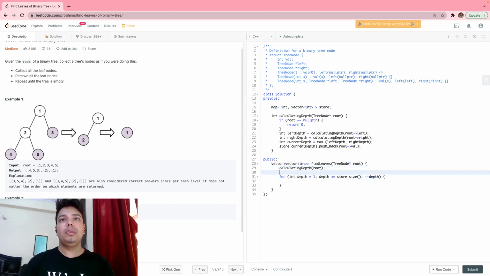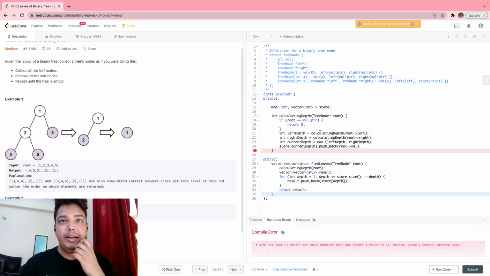Yep. So now I need to calculate my result. So let's define the result. Result dot push back store of depth. Store of depth is storing all of the nodes at a particular depth, which will be our answer.